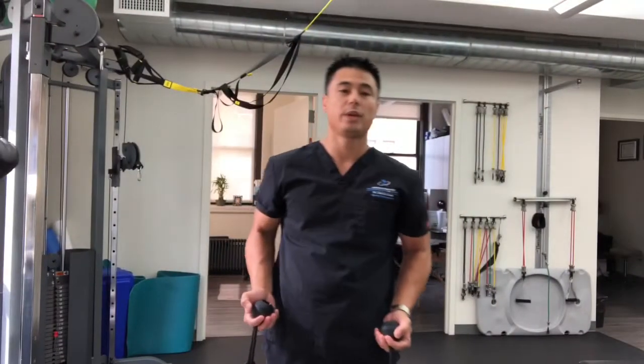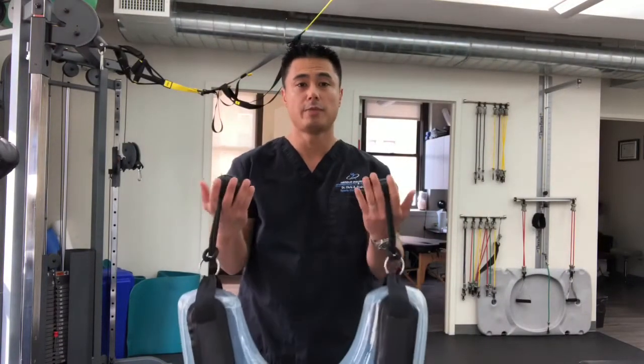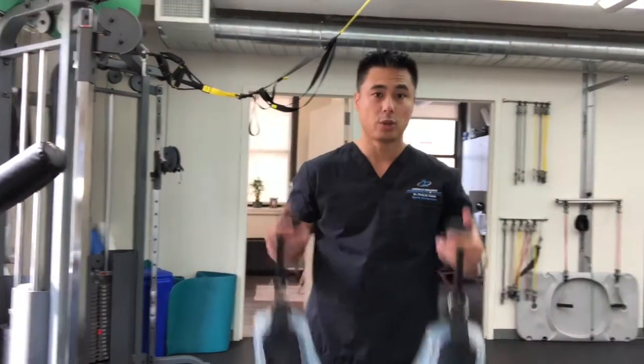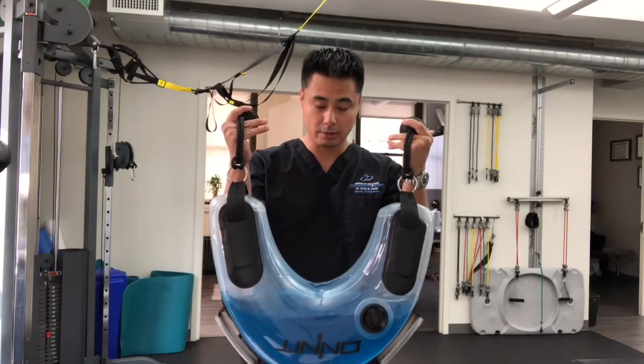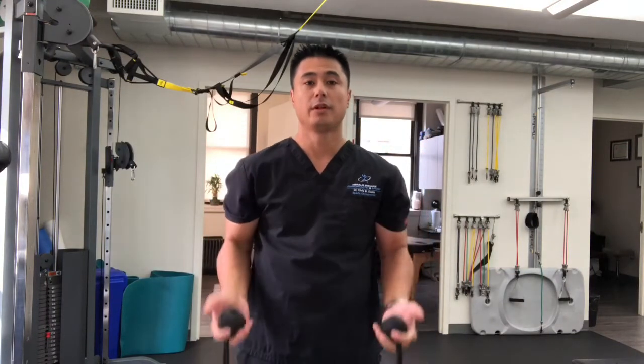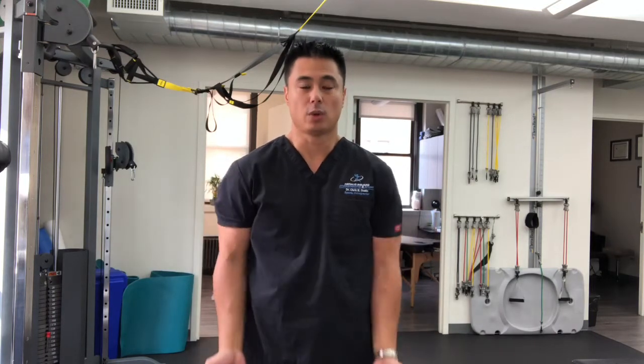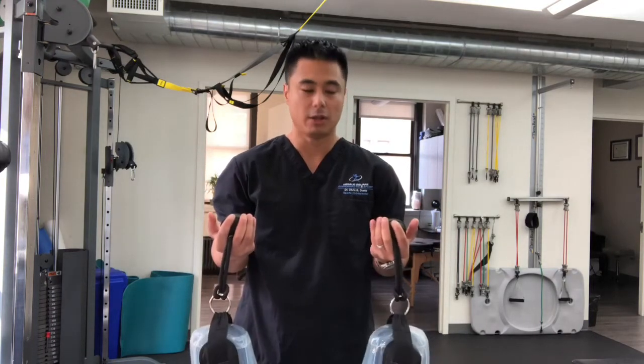Start off first with what we call the laundry basket carry, something I kind of came up with. Again, with the HydroCore itself, you're going to fill it up to the amount of water that you're comfortable with, enough weight that you can tolerate. And even as you raise it up, you're going to start to feel the activation of your core.